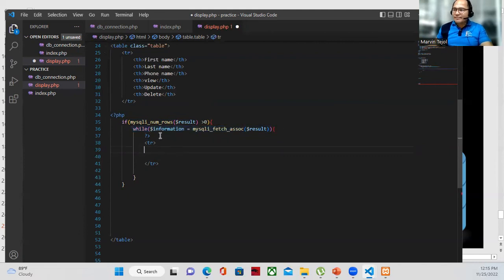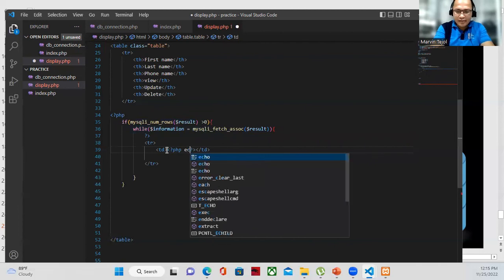So inside, dito kasi kumbaga the storage ng informations galing sa database. So sa TR na yan, we are going to add the TD, the table data. So we have TD. That is write PHP inside. So inside the PHP, we're going to write an echo.